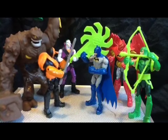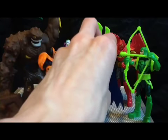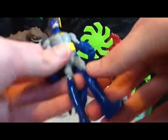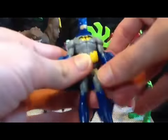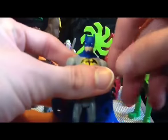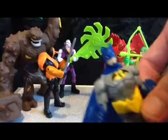So having a look at the figures. First up, we're gonna have a look at the Batman. So I slowly reach in, slowly put him out. The standard articulation for these guys, they got a swivel in the head, swivel in the shoulders, hinge in the elbow, swivel in the hips, and hinge in the knees. That's it. I believe the 6-inch ones had a waist cut. I don't know. I will be picking up the Killer Croc set, the Killer Croc Takedown, with Superman and Batman. I will probably get that for the Croc, because I believe he's around the size of that Clayface there, so maybe a little bit taller, but you know, he doesn't have to be the biggest figure ever.